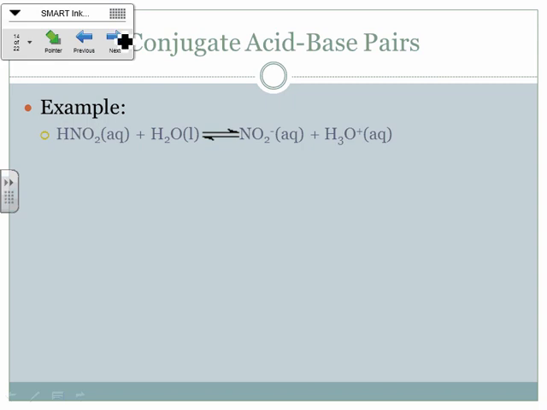So let's figure out what's going on here. Okay, so we can think about this reaction in two directions. First, in the forward direction. Okay, in the forward direction, what's happening here is this hydrogen on the HNO2 is being donated to the H2O. Okay, so in that case, this is the acid. The water is the base. Okay, the acid is donating the proton, the base is accepting it, or that the water is accepting it.